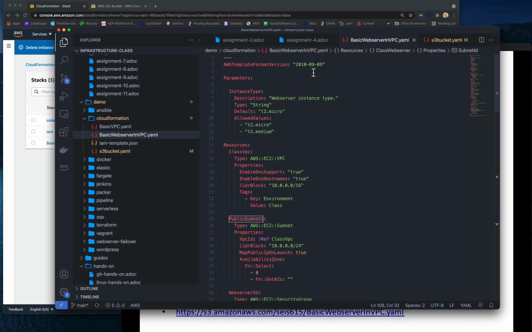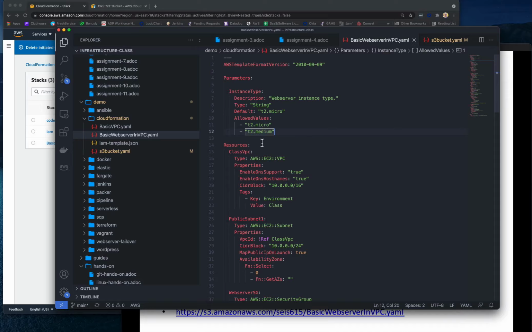It's allowing two values, T2 micro and T2 medium. And we will use this parameter to define the instance type of the EC2 instance that is launched by the CloudFormation stack.